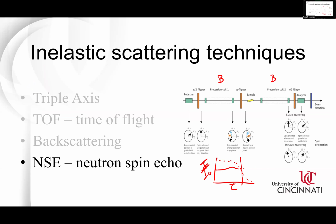Like NMR, spin echo NMR is where you polarize your atoms, and normally when they decay back, they emit that radio frequency, and you measure this. And if you have a sequence of pulses, what you can do is catch the resonances as they come back, right? So they should echo back as a function of time. If you polarize and then polarize again, you should be able to see an echo of that polarization. It's like putting two NMRs back to back.